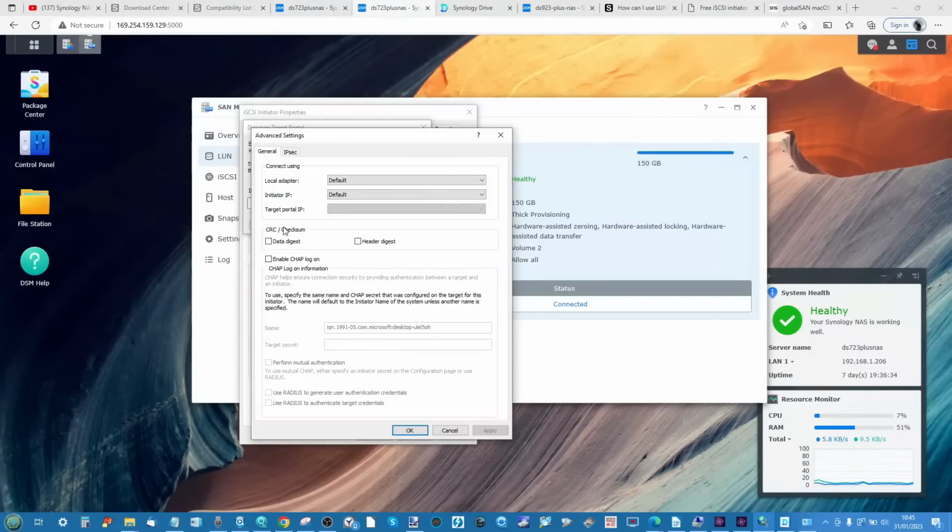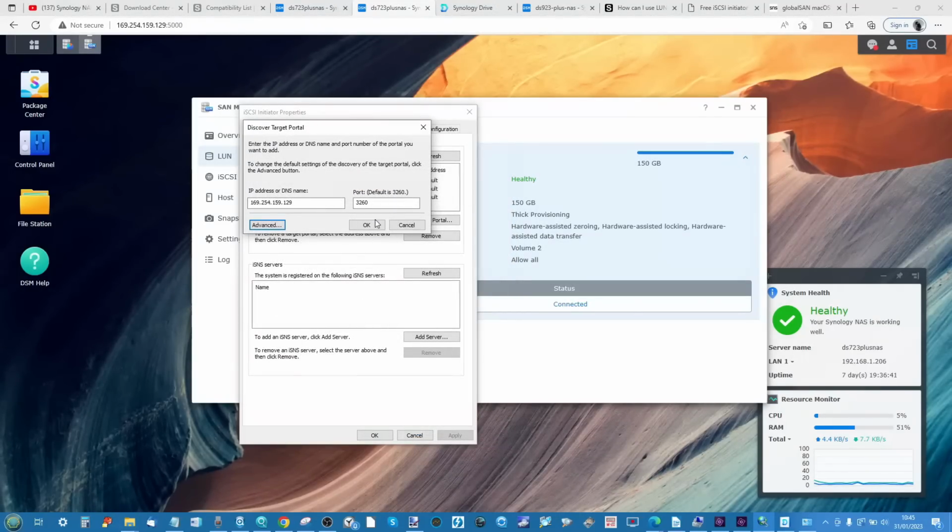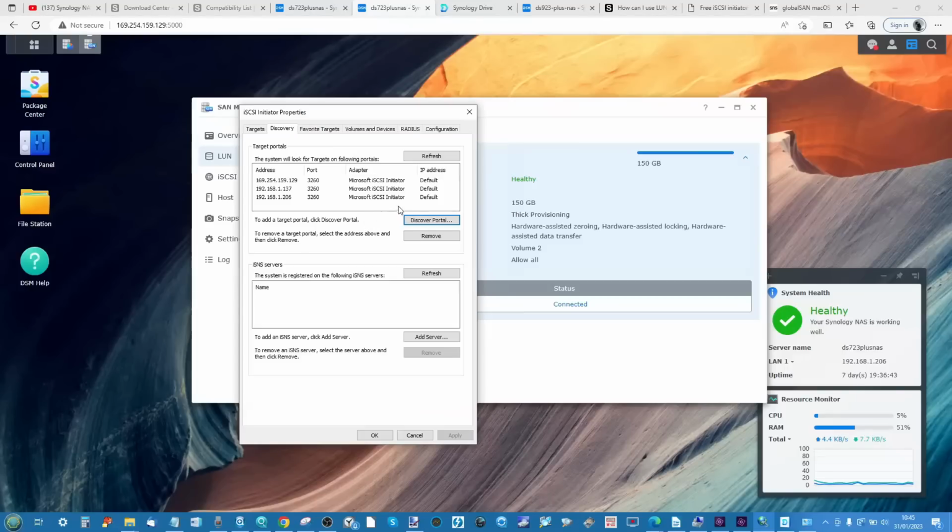Also, select Advanced and make sure to select the local iSCSI adapter. Click OK and then click OK. This will now add that iSCSI line, that connection pathway, to your list of available target portals.